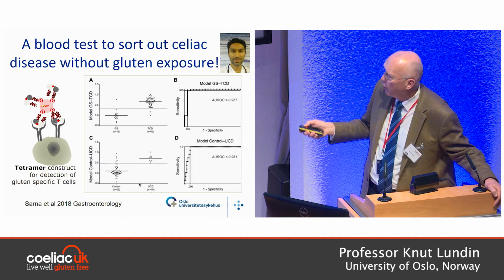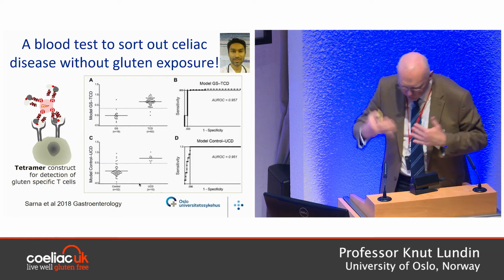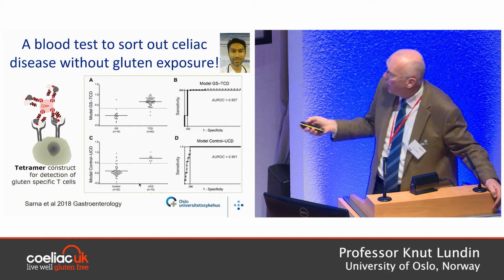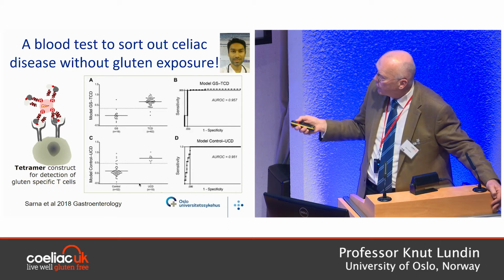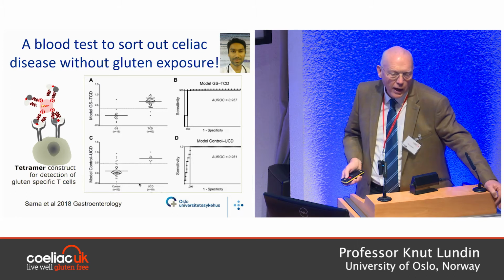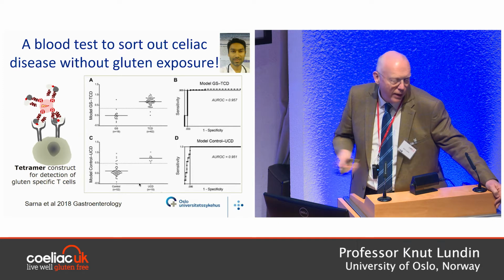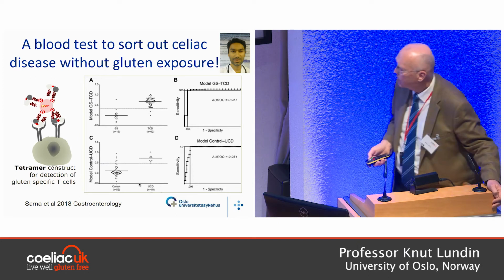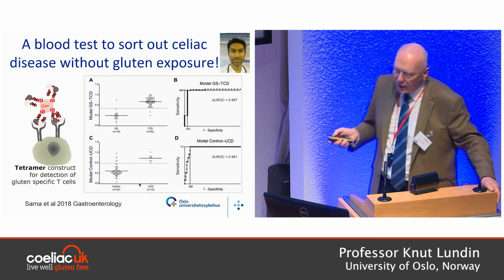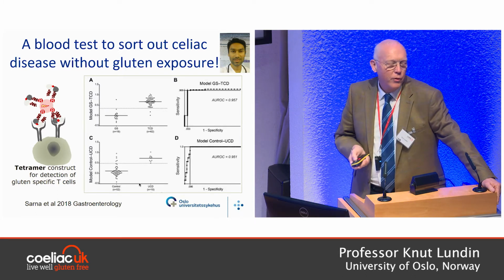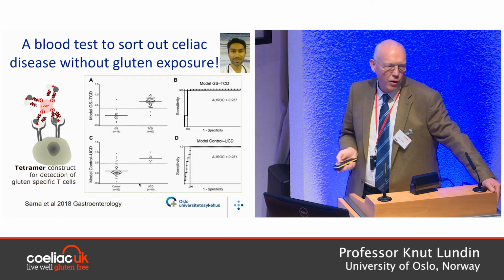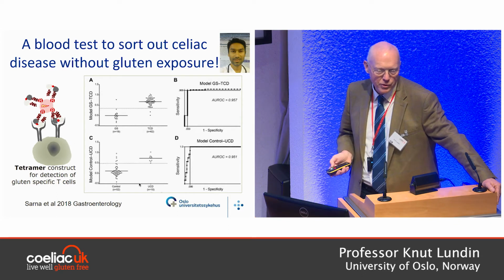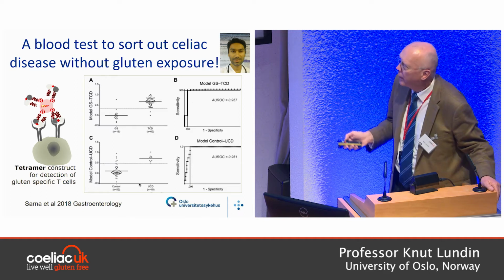You can also take a look at real control patients. These were just taken from hospital staff, DQ2 positive, versus untreated celiacs. All untreated celiacs have these cells. Controls do not have them. Some of you with sharp eyes may see some here, and I can tell you they were taken to the endoscopy room and they turned out to have celiac disease. So this is a flow cytometry based, not serology, blood test for celiac disease in the absence of gluten exposure. Maybe it can be commercialized. Of course, we are discussing that.